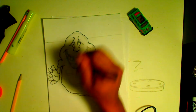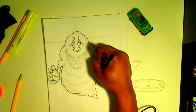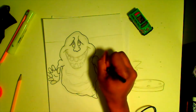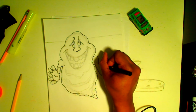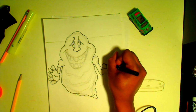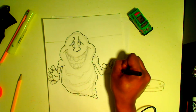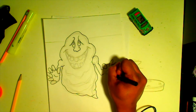Pretty cool, right? We're going to do another arm right here. Tracing it. Changing it up a little bit. I'll give him a little tiny curve. Just give him a little bit of a muscle. It's been working out in the containment unit. And then we've got our thumb. And I'm going to walk my thumb over with a line over to my finger. Add another line between that. My other finger. Add another line between that. Another finger. They don't all have to be the same size, remember? Just kind of close and similar in size.